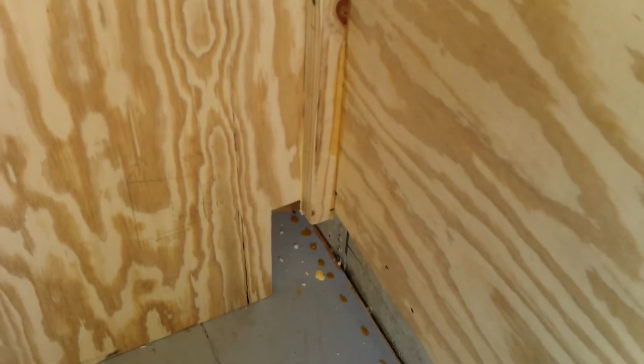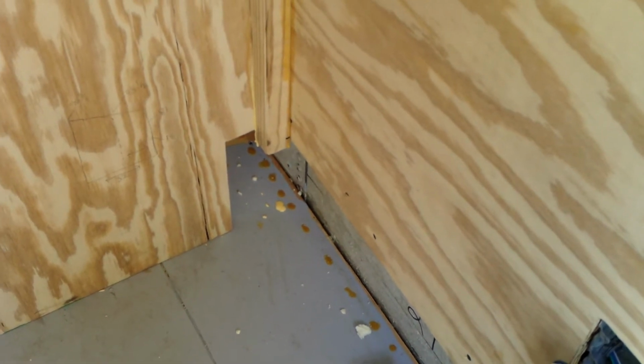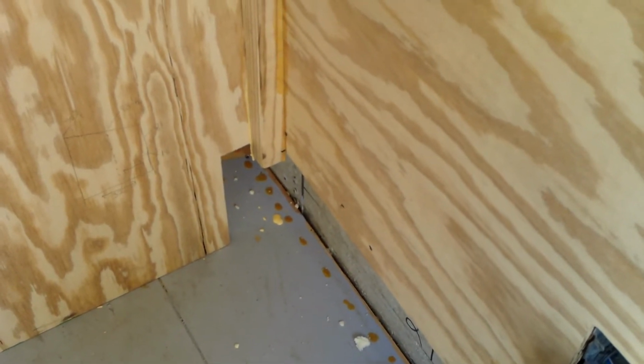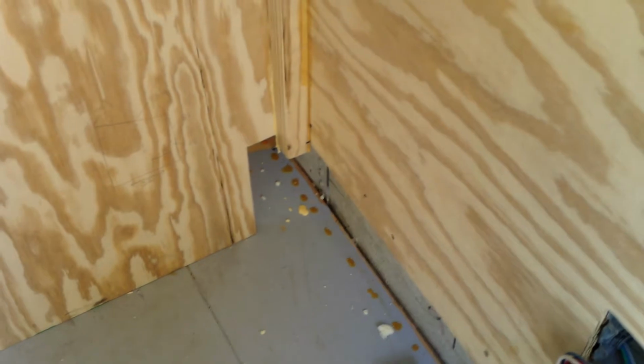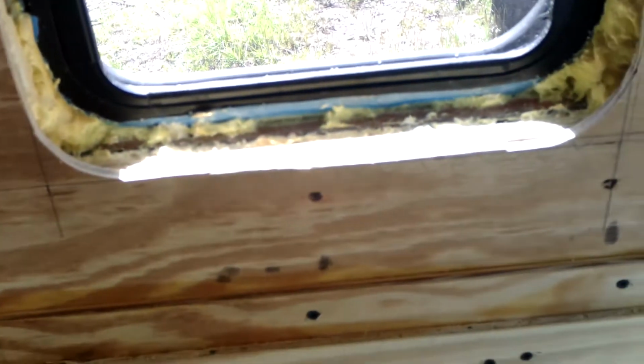That's also helping to hold the floor from moving. We're about to run another 2x3 right there, right along that, all the way back. And you see that gap right there, that little square cutout? That's where the plumbing, the drain for the sink is going to be. Because the sink is off to the right over here, underneath this window. The sink's going to be right here.